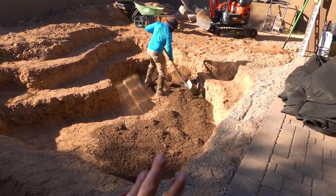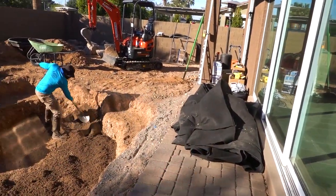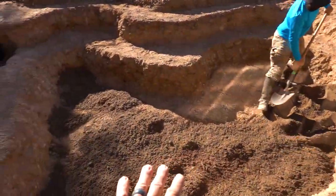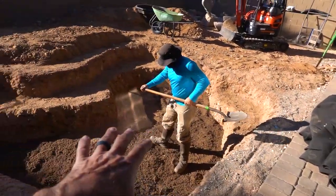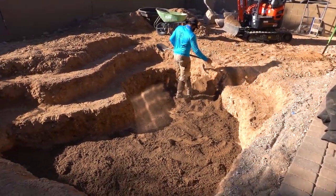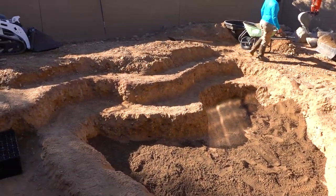Day number three. We're finally going to get this fabric and liner in this hole, but before we do that, we are shading this with sand. On this particular project, we're using our extra thick rock pad as our underlayment, then we'll put our liner down, and then we'll put another layer of standard fabric on top of that liner. So we will be heavily protected against all these sharp fractures.